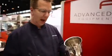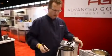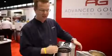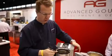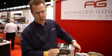So let's talk about power. A couple of big differences in this machine and other machines. The RPM rate of this machine, 12,500 RPM, is huge speed. Only about 10,000 on other machines, and not even close. The power itself, 1,500 watts versus a maximum of 1,200 watts from other machines.